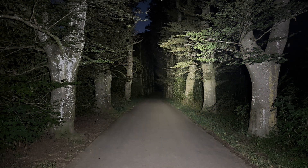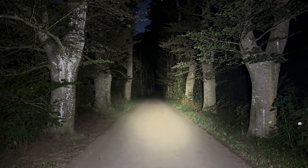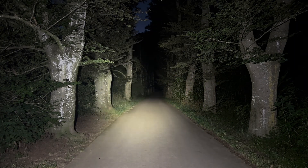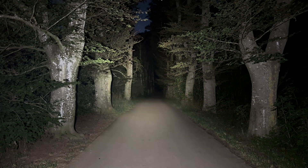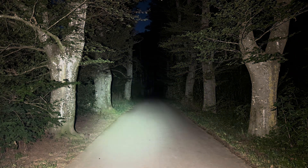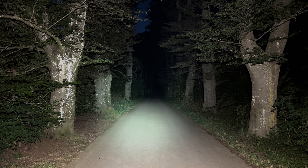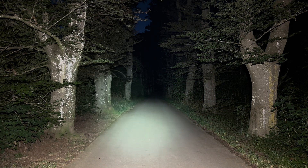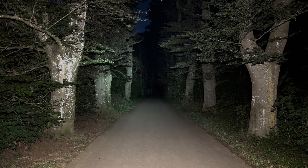It's really not bad at all, especially when camping and you need either a wide beam or a long beam quickly if you're searching for something — very handy. You can of course combine the two modes together for the highest output, indicated at 1600 lumen. I measured 1620 lumen, but after about five minutes the light gets so hot that it dims down to 730 lumen due to thermal regulation.